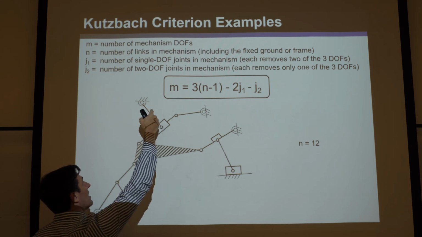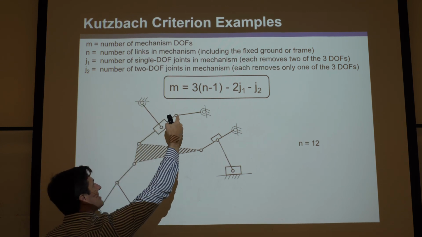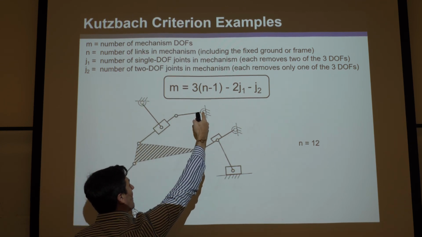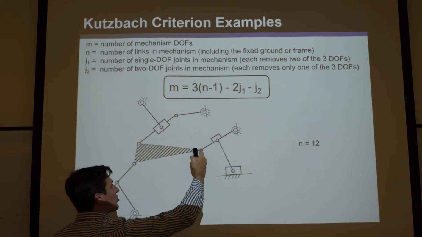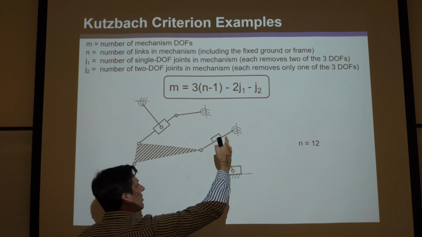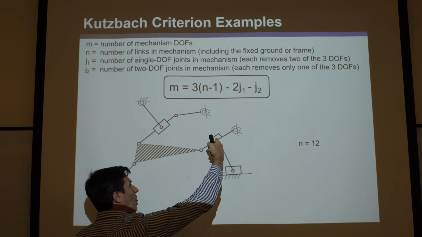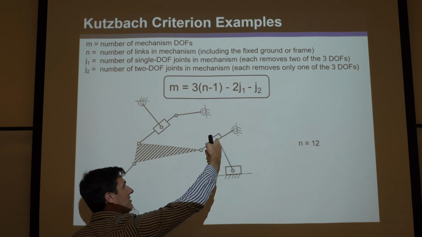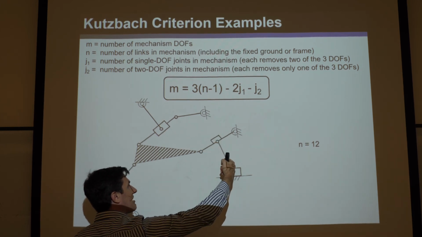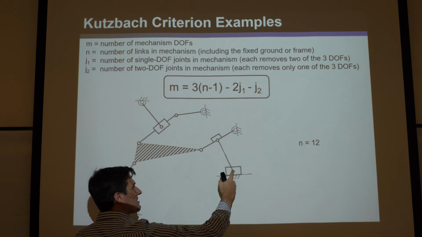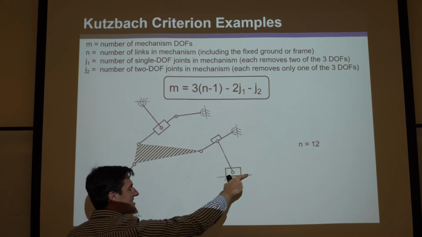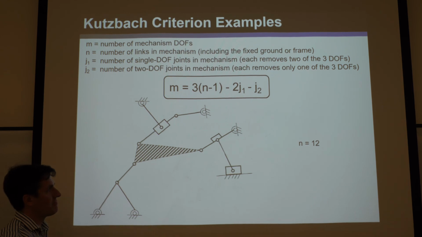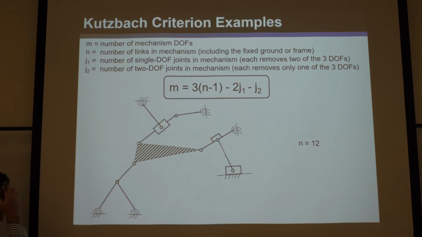8, this revolute joint. 9, this revolute joint. 10, that revolute joint. 11, that revolute joint. Okay? 12, this revolute joint. 13, this revolute joint. 14, that joint, and you don't count it twice because remember this is one thing connected to that. Okay, 15 this revolute joint, 16 this sliding joint or prism joint. So it's 16. I'm going to count it again because it's always confusing.